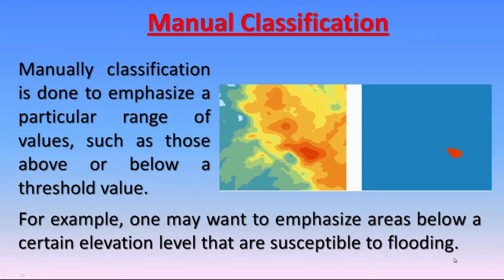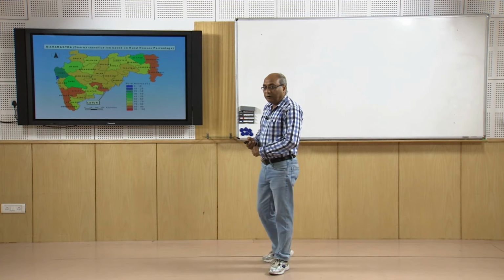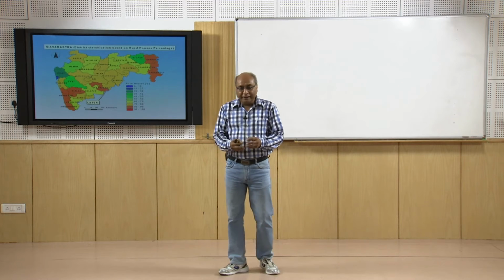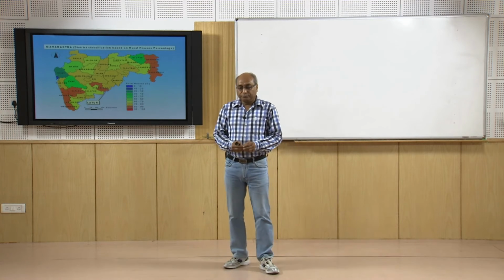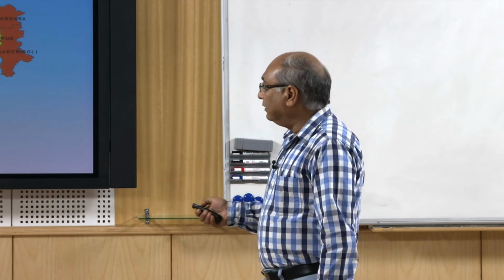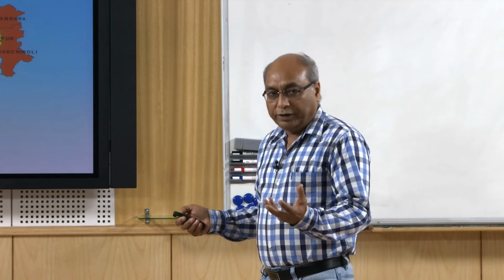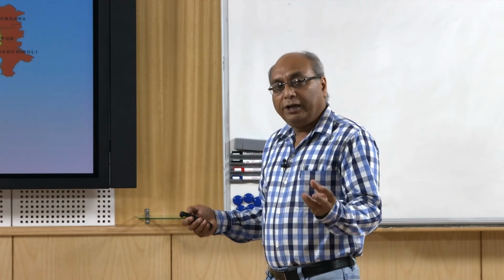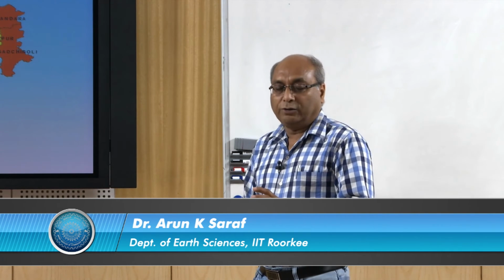For example, here one may want to emphasize areas below a certain elevation level that are susceptible to flooding. Now I will give you one example of classification techniques in a real example of how it can be used. We used this some years back using census data, related with an earthquake event, and how we can look towards the future, how this data can be used, having information about an earthquake.